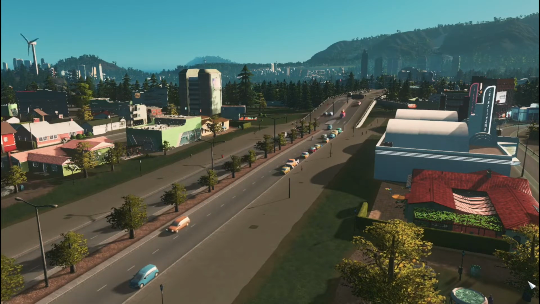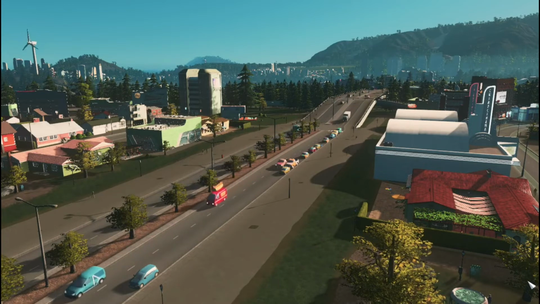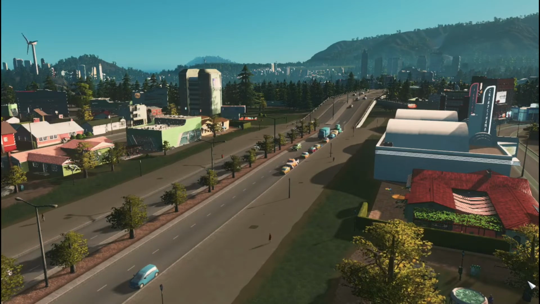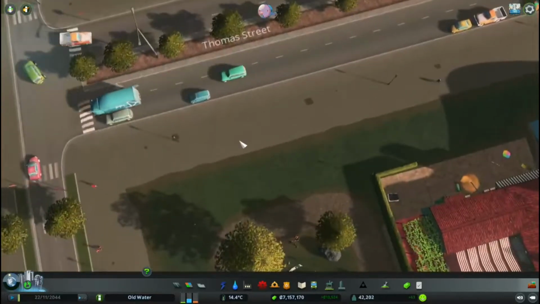Now, as I sit here looking at the partial cloverleaf interchange in the distance on this road, I thought to myself, I think this episode we are going to do beautification of the city. So let's get out of this view.